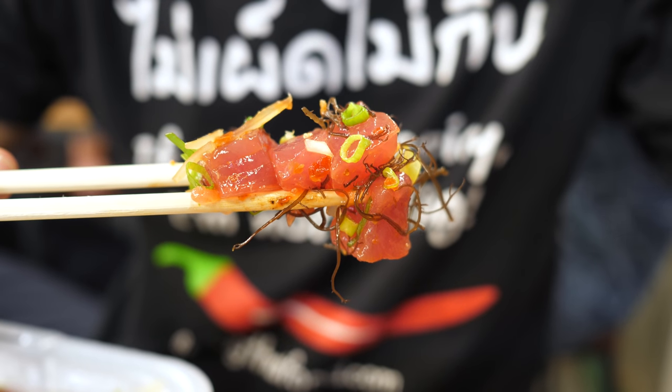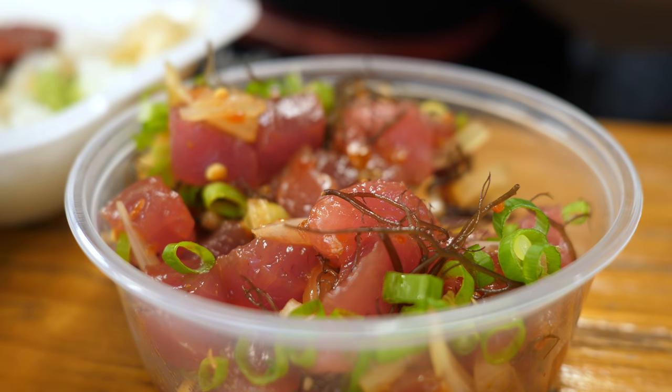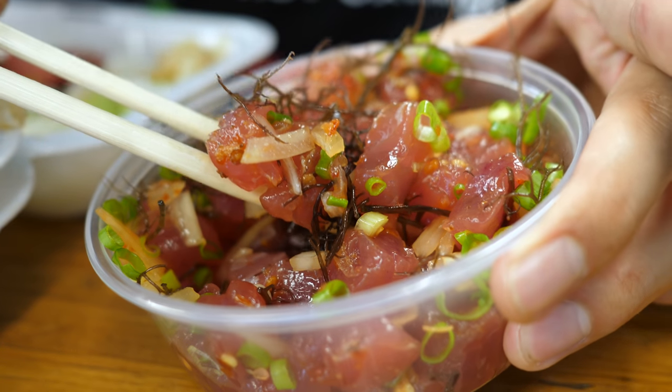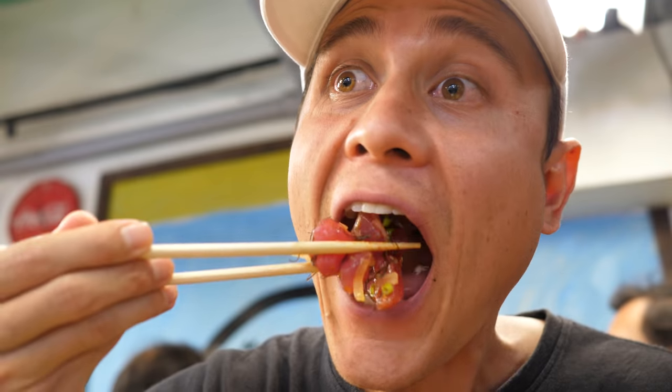Just the pureness of that fish is mind-blowing. That is awesome — that melts in your mouth. You can taste just that Hawaiian salt. You get the beautiful crunch of the limu, the sweet onions, the green onions as well, and just a little bit of chili in there. It's also not that salty, and I think they do that on purpose so you can add more soy sauce to your liking. But I prefer it less salty so you can just taste the pureness — just that fish, the natural ingredient. For this bite I'll just add a little bit of soy sauce. It is good with a little bit of soy sauce too, but you don't even need it.